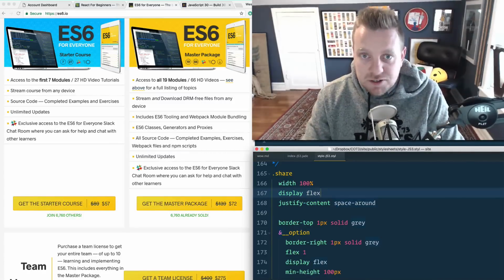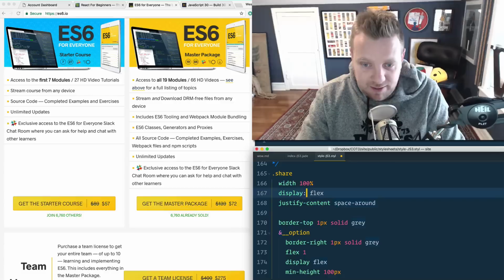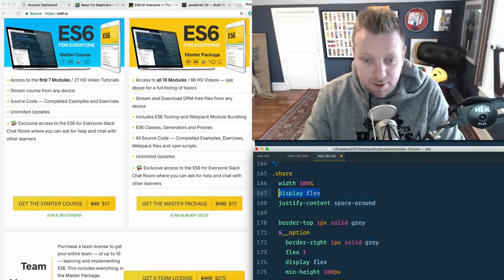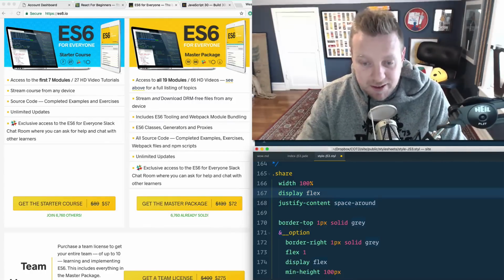And one of the features that you can do with Stylus is you don't need your semicolons or your colons or your brackets. You can put them in if you like, but I prefer to just do it based on indentation, and I'm a big fan of it.